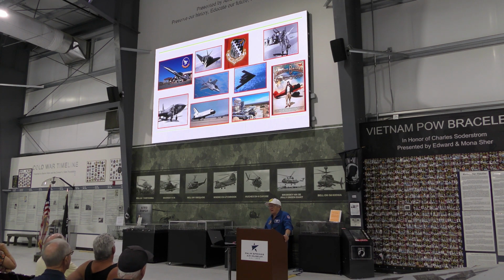Our F-117 development was done at Edwards. Of course, all the other airplanes, the X-1, the space shuttle development was done there. There was a rocket test flight facility where they tested rockets. The Flying Wing, the B-2 that was developed by Northrop Corporation, flew there. Earlier versions of the Flying Wing, designed by Jack Northrop, flew out of Edwards as well. And of course, Pancho Barnes and her Happy Bottom Riding Club. Really the home of aerospace development.